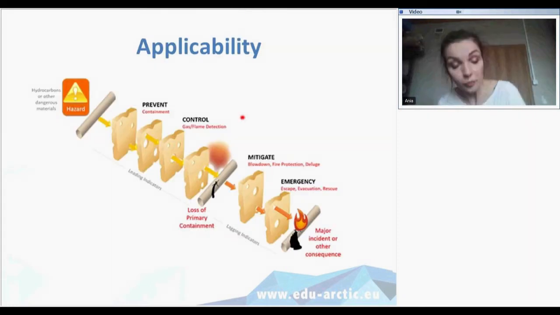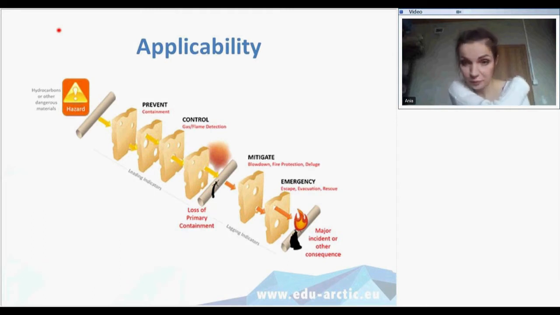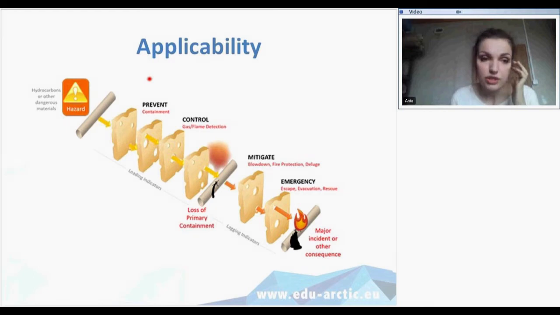The applications are endless. Actually, I would like to show you one quite funny application of chaos theory. It's the so-called Swiss cheese model. These are slices of Swiss cheese. And actually, it is used in aviation safety. It's a model of causes of accidents. It is used in risk analysis and risk management in aviation safety, but also in engineering, in healthcare, and to ensure security.